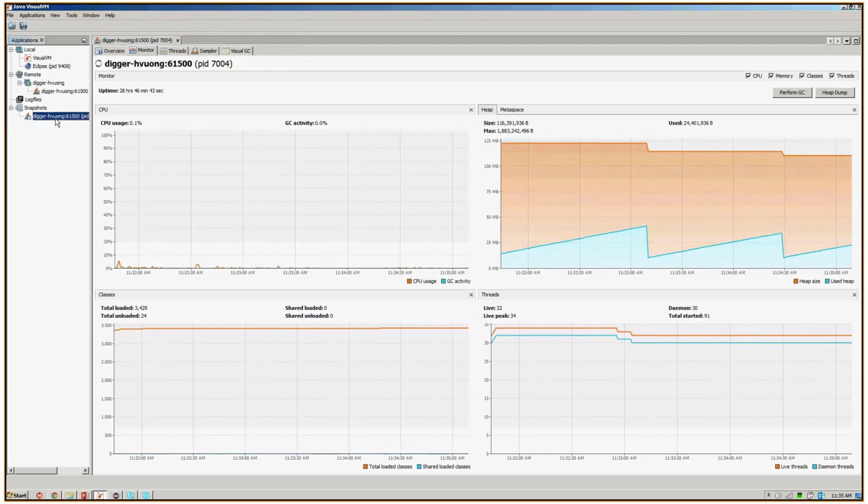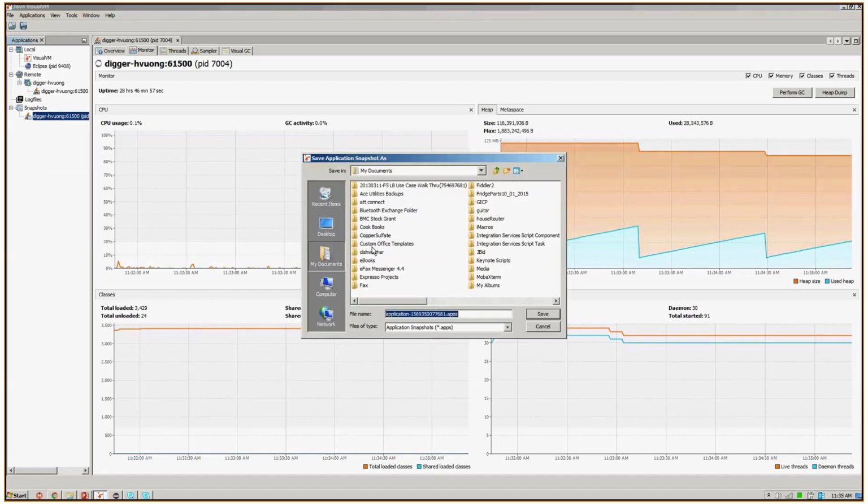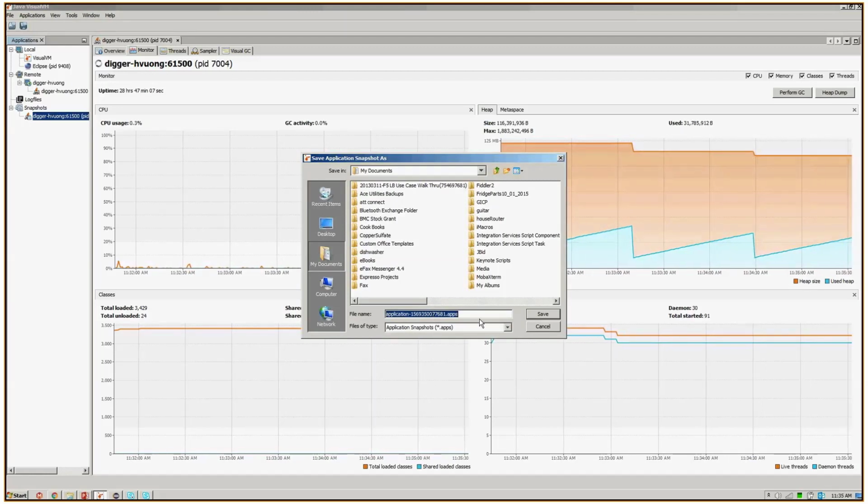The first question is, well, where is that snapshot? And the answer is, who cares? So what you do is you right-click on this and say Save As. And then now you can pick your favorite location and then save it there. Give it a good name, like for this instance, AR server 10 or whatever, and then the date so that you will know. But here, I'm not going to put it anywhere. But for you, save it in your favorite location, and then you can go there and get it. Okay?